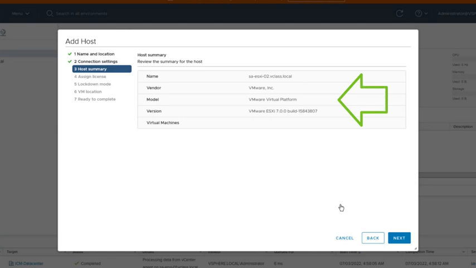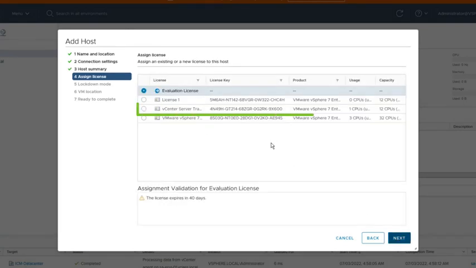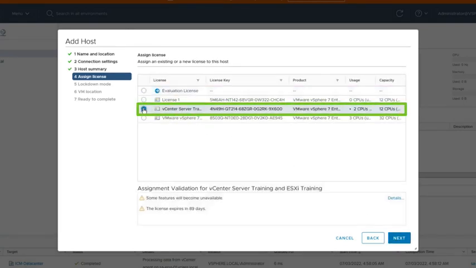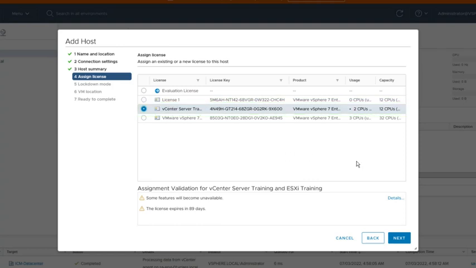So this ESXi host has the same version. It's running VMware ESXi version 7, but it does not contain any virtual machines. We click Next. We assign the same license that we assigned to the ESXi host SA-ESXi01. We click Next.